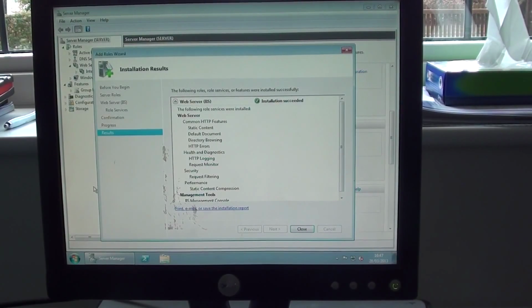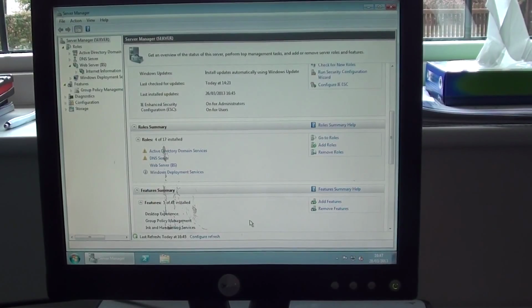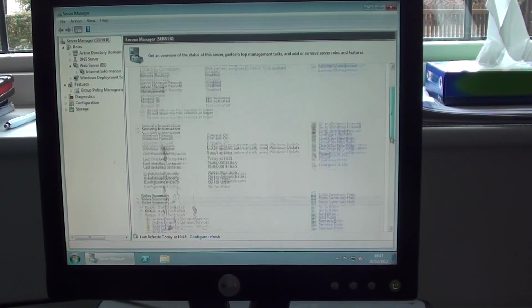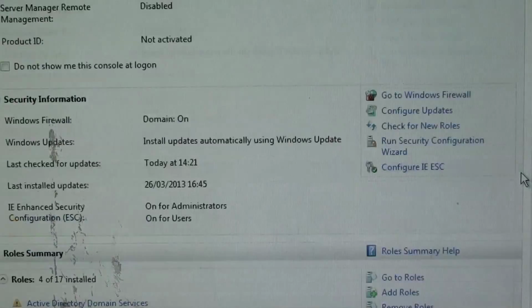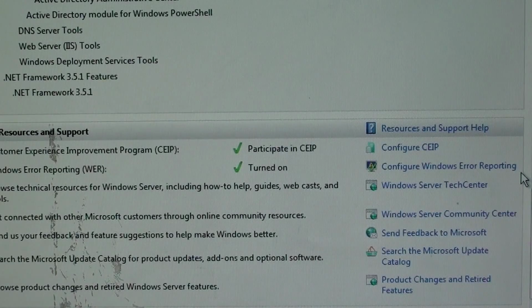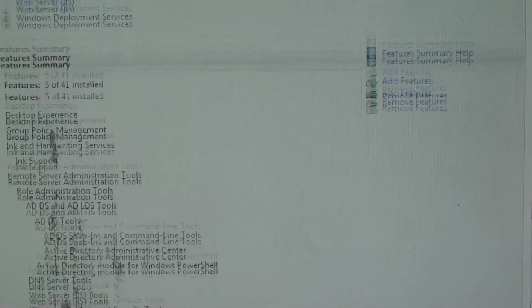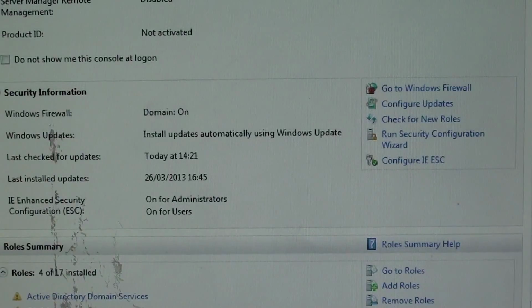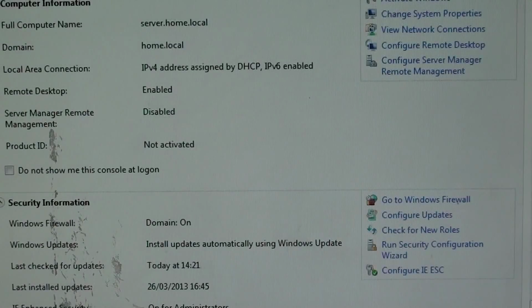So anyway, as you can see here, the web installation has succeeded, and we now can actually use the server as a web server. I'm not going to show you that in this, otherwise the video would just be incredibly long. But anyway, this is just an overview of the type of functionality you can get from Windows Server. So there's your add features. You've got all of these sort of stuff as well. You can turn on update networking, so sending out Windows updates across the network, deploying applications, all of that as well, firewall management, domain management, all of that type of stuff.